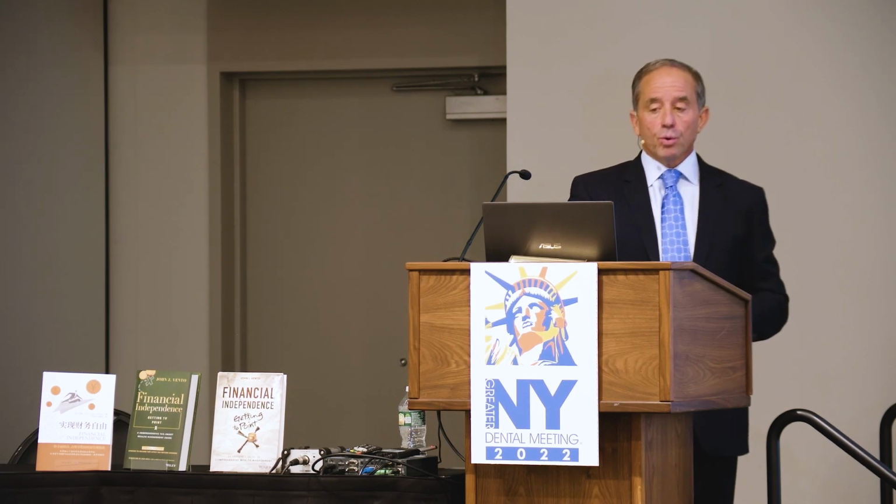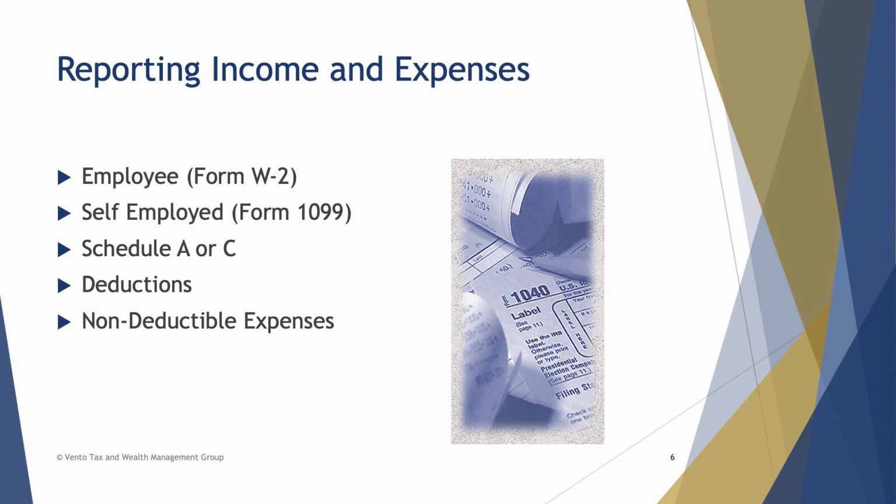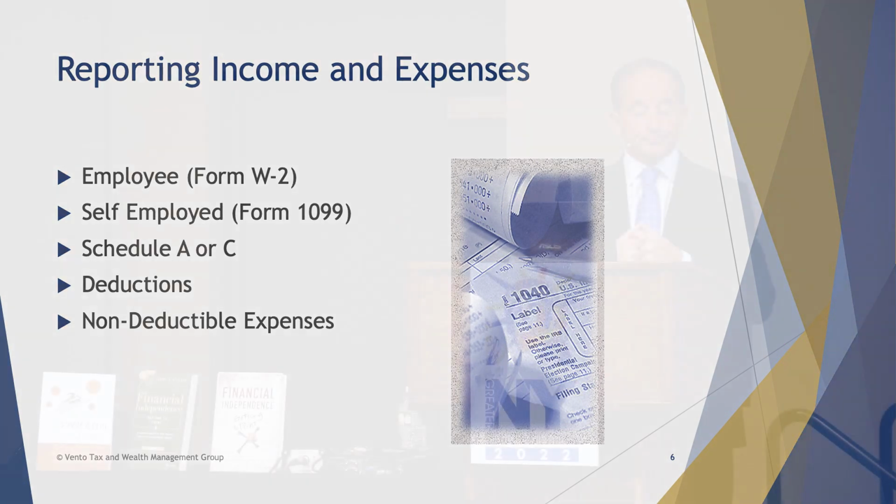All right, so now in terms of reporting your income and expenses, in the world of taxation, there are W-2s that we could receive. W-2s are received by employees. So if you own your own practice and you're paying yourself a salary, you're going to issue a W-2 to yourself, as well as all of your employees. If you're self-employed, you're going to get a 1099. 1099 means you're self-employed, either a sole proprietorship, it could be a partnership, corporation, it doesn't matter, but bottom line, you get issued a 1099, no taxes come out of that. W-2, all the taxes are coming out.